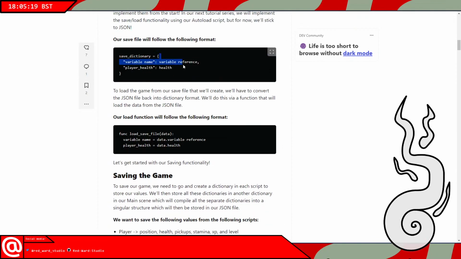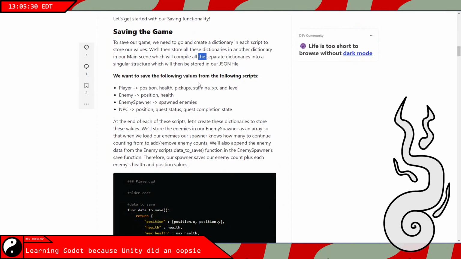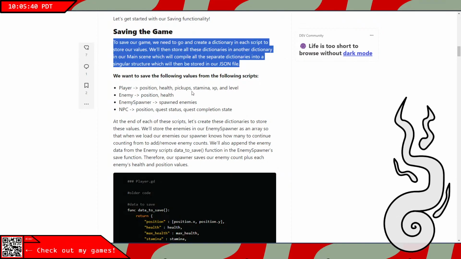So our save file will follow the following format. So far, so Python, and our load function will follow that format. So let's get started with saving. To save a game, we need to create a dictionary in each script to store our values. We'll then store all these dictionaries in another dictionary in our main scene, which will compile all the separate dictionaries into a singular structure, which will then be stored in our JSON file.